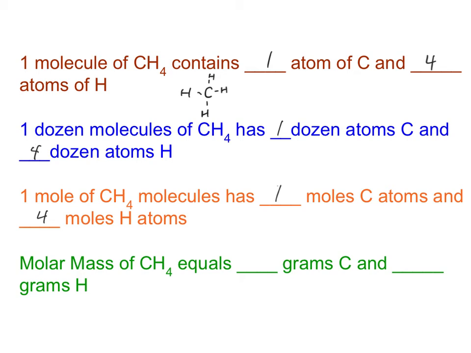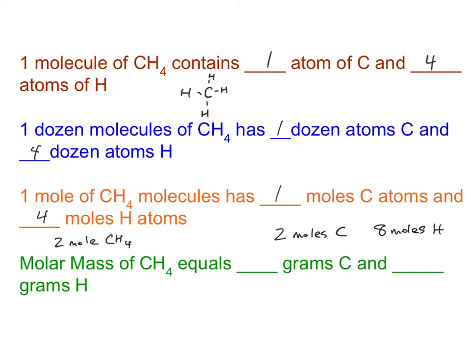One thing that I think I'll add in here that I just want you to think about as well is, what if it's not 1 mole, what if we have 2 moles of CH4? Well, now we have 2 moles of carbon, and we have 8 moles of hydrogen. So you'd multiply those numbers from your original formula by how many moles you have. So that little section would be helpful with the bottom part of the homework sheet.